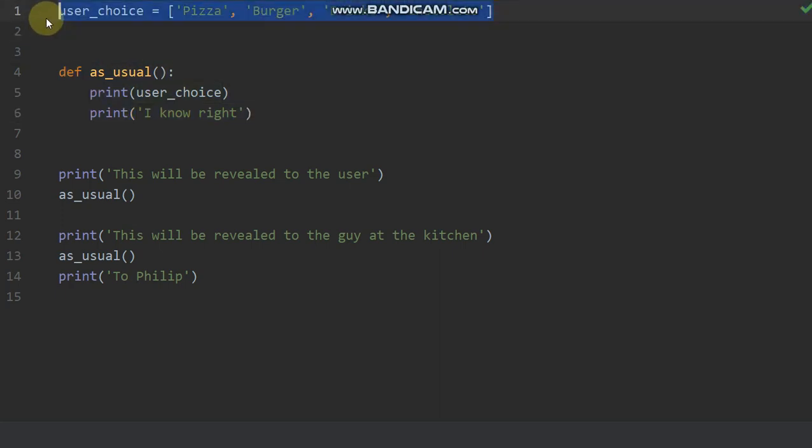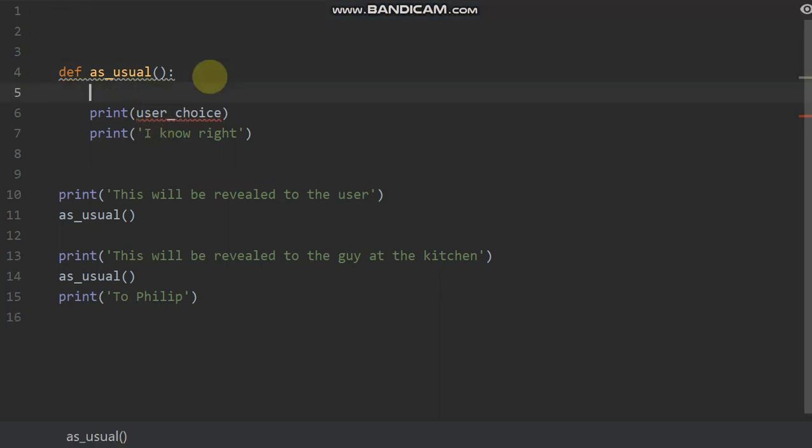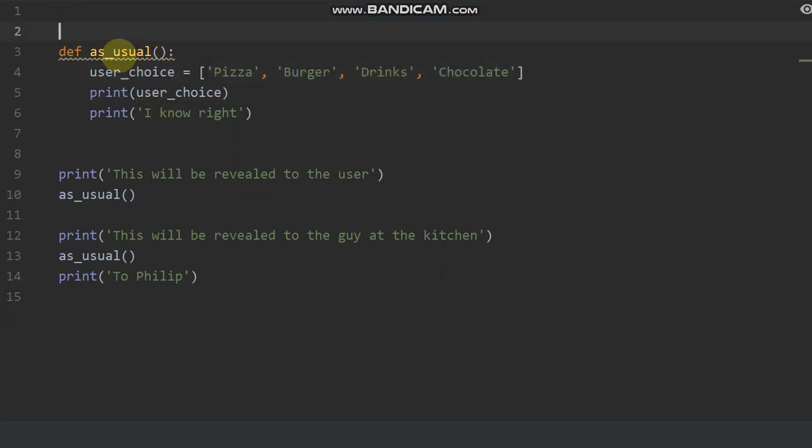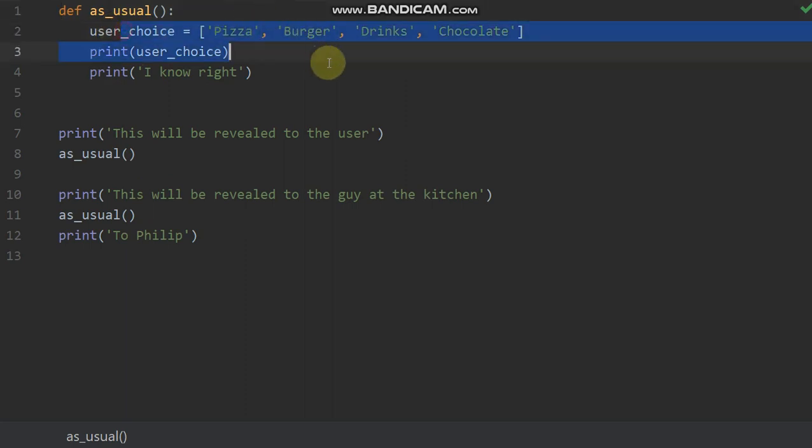Okay, I think I want to take this back to this, so it becomes much more as I'm expecting. All right, so this is it. We have all this within the function. So this is what we want to execute. If we have about 100 things within the function and we want to show them to the user, we declare a function and we talk to the user as usual.